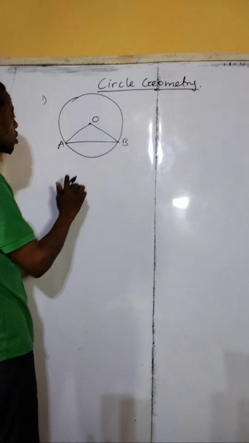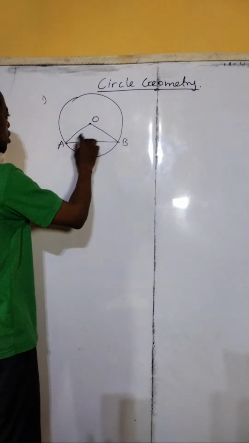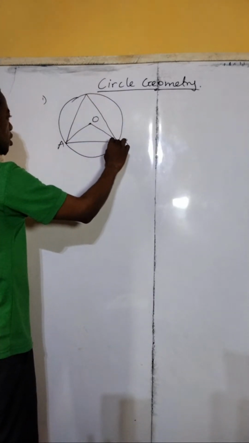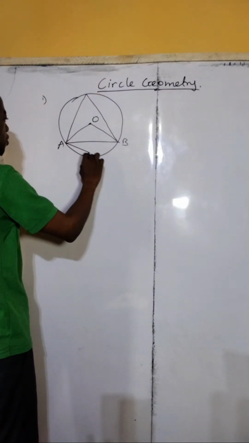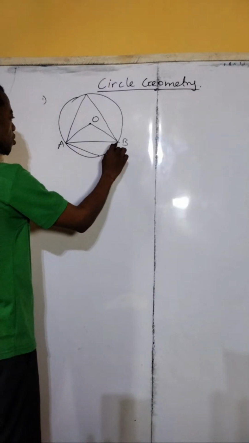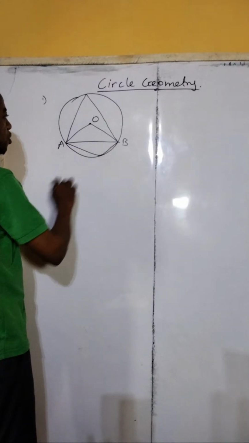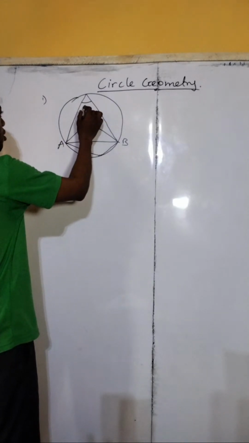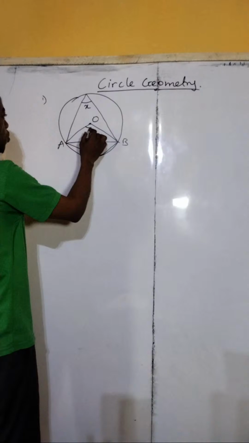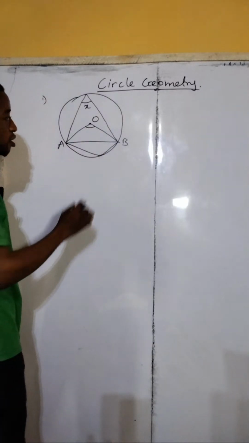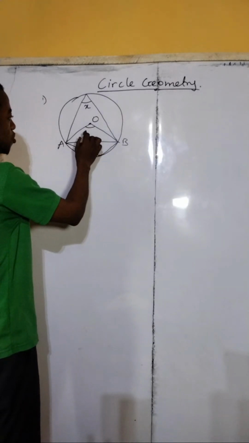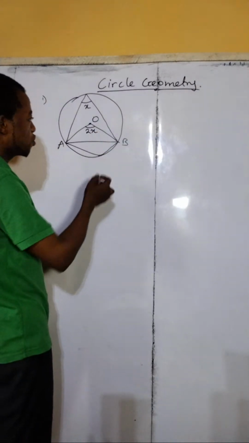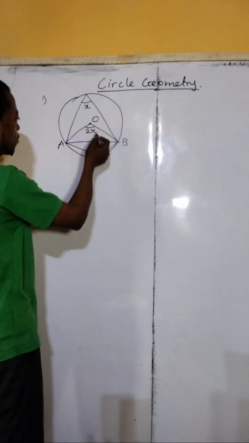We have two angles at the circumference and two angles at the center. So there is one angle up here at the circumference. There is another angle at the circumference at this side. So here, if this angle here is x, this is the corresponding angle at the center, and this angle at the center here will be 2x. That's what the first theorem is saying, that this angle at the center is twice the angle at the circumference.